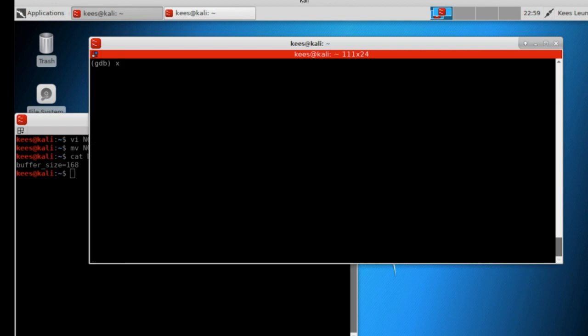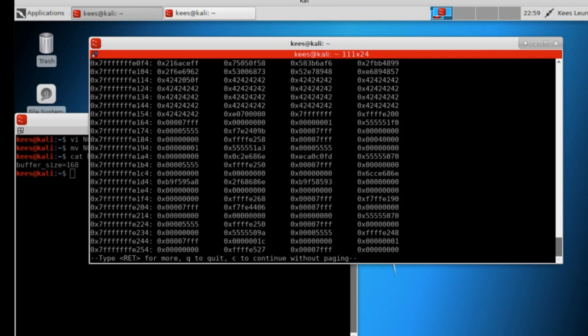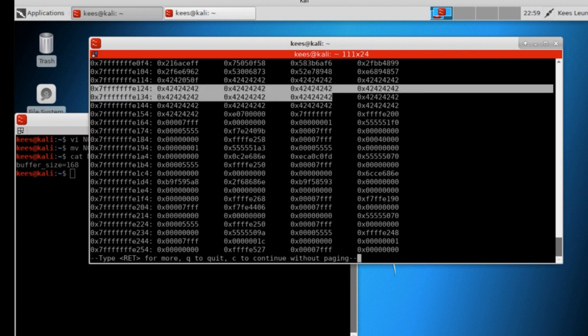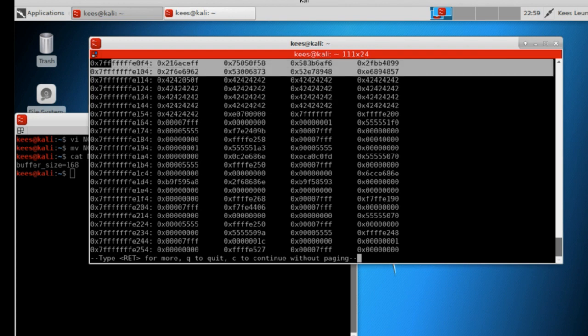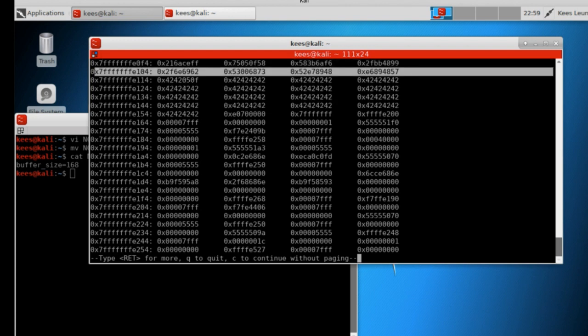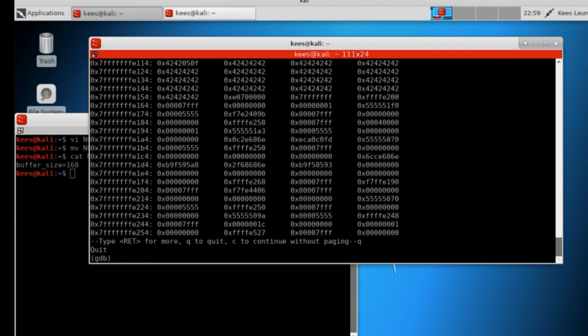So let's take a look at 100 bytes at a time in hex notation, starting 100 bytes before that RSP value. When we look at that, we immediately recognize, hopefully, that this here is our padding, which means that right before our padding sits our exploitable code, and right before our exploitable code should sit our NOP sled, and that's where we want to start the execution. So we need to go back a little further.